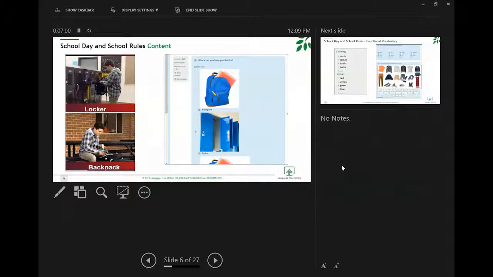So let's talk about the first section, the school day and school rules. One of the things that we really tried to do was get a lot of input from educators across the country, because while all of our public schools have a fair amount of similarities, there are some differences. For example, some schools have lockers, some schools do not. Some schools say the Pledge of Allegiance at the beginning of the day, others do not. So what we wanted to do was provide as much widespread common information as possible to help these students become acclimated in their new school environment.